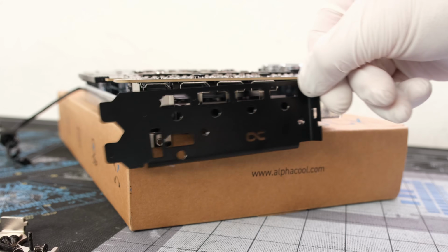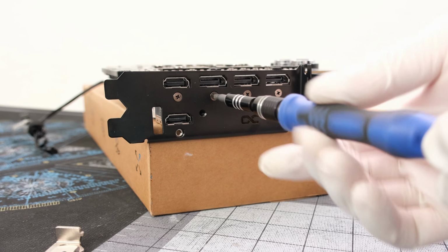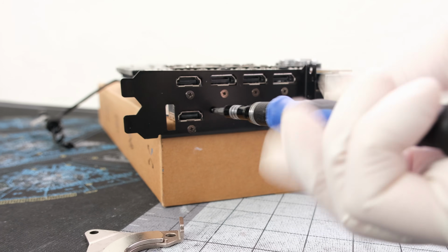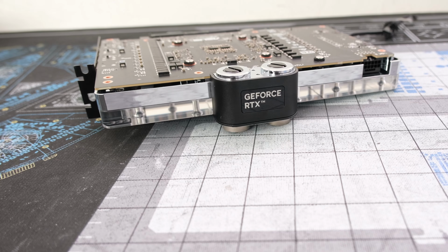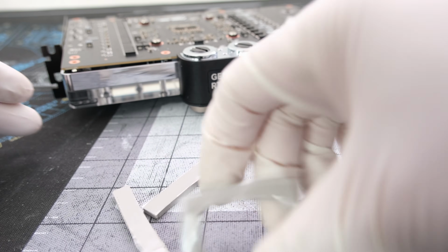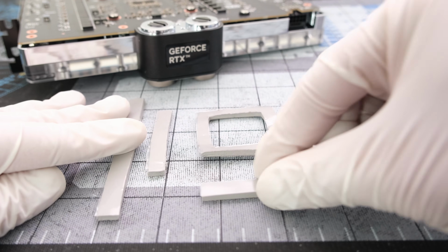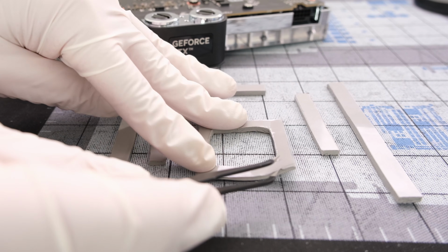Next, let's attach the I/O bracket with the 5 Phillips head screws from the teardown of the stock cooler and an additional 2 Phillips head screws from Alphacool. The backside thermal pads are next. These are all 3mm thick and both sides have plastic film to be peeled before placing the thermal pad directly onto the PCB.